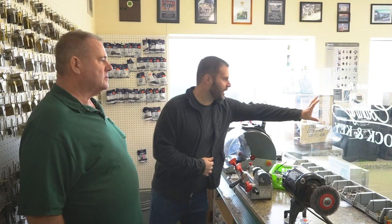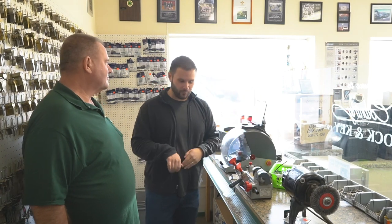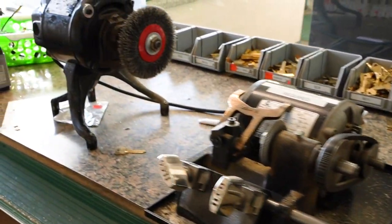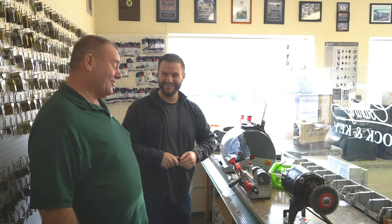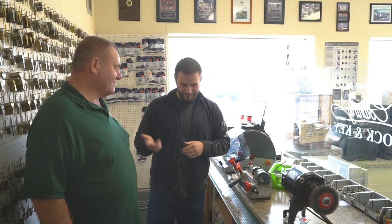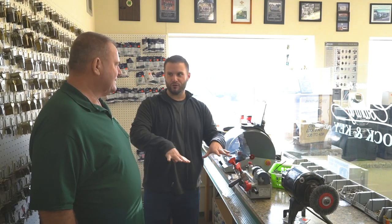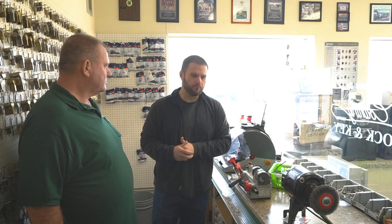You can see there's a glass piece right here so customers can watch — which is always fun when you're trying to get the key clamped down and it keeps moving around, and the customer is looking at you like, are you going to get that done? You have a whole bunch of machines here. How many people do you typically have working at the counter during a typical day? Two.